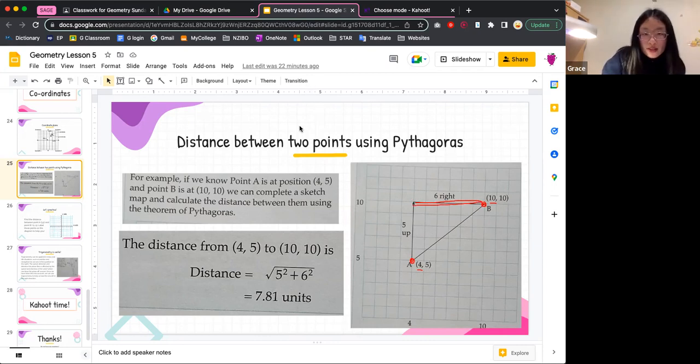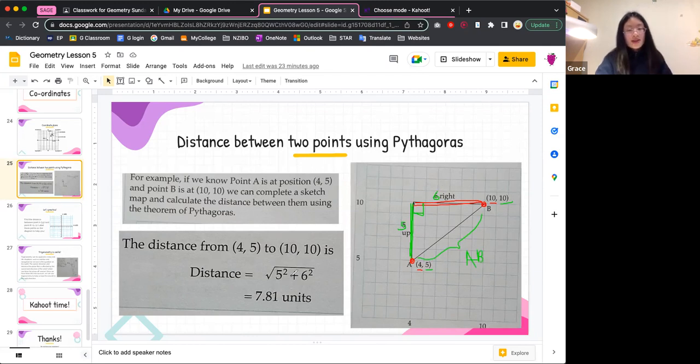And now, I'll just use a different color. We can have the y coordinates, and we've got A at 5 and B at 10. So that means that they're 5 apart in the vertical direction. And now look what we've formed, a right angled triangle. So now we know that this side is 6, this side is 5. We can use Pythagoras to find the distance, which is this side over here. So that's the hypotenuse of the right angled triangle. So that's AB, the distance.